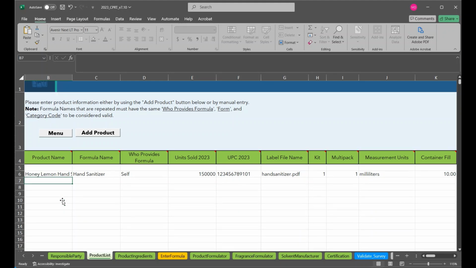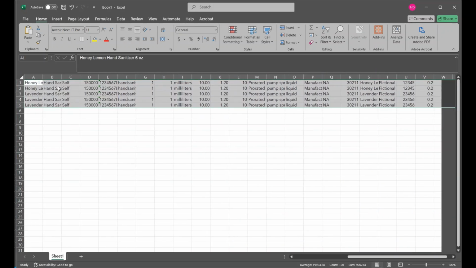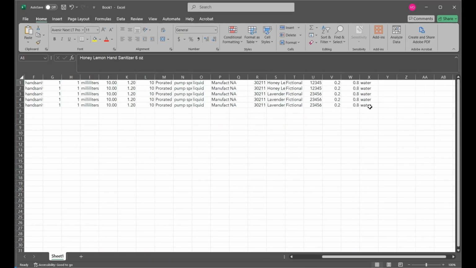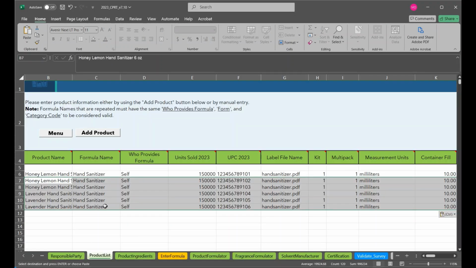Okay. So once you finish entering in data for one product through the built-in form, as we just did, it's much easier to enter in new data for products with the same formula that vary either by size or fragrance. Only one label file will need to be submitted for the 6 products shown here, since the formula is the same for all of them. And those 6 products I'm referring to are here. I prepped these beforehand. Just going to copy and paste those in.